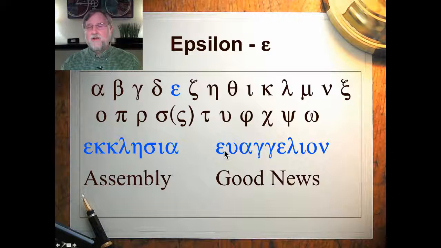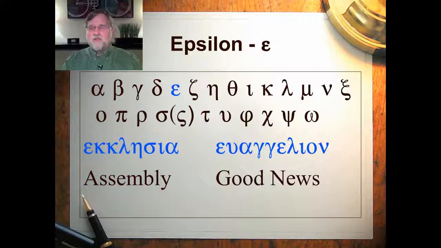Now, this is a little bit of a tricky word. You probably got most of the letters here, or you can recognize most of them. This word is euangelion, and it means good news, or speaker of good news, or good report, or gospel. This is where we get the word evangelist from, and we'll talk some more about this in class. But it's another one of those that had a secular meaning. So Caesar would actually hire evangelists, or euangelionists, if I could kind of mix Greek and English there, to go out and spread the good news if he had a military victory or if he had a child or something like that.